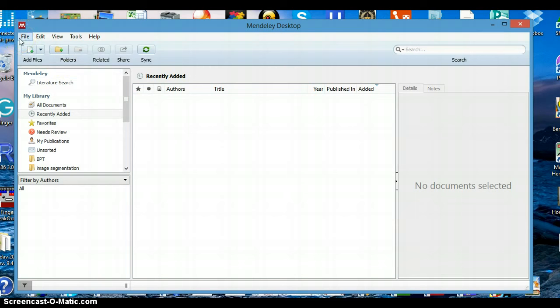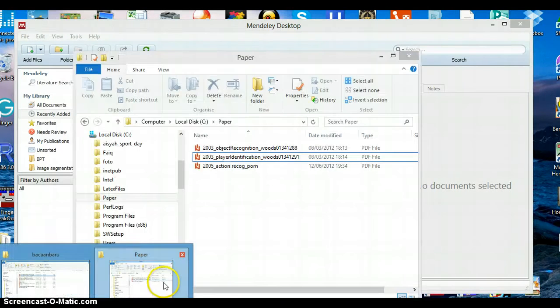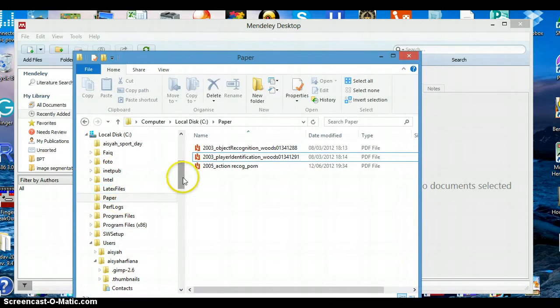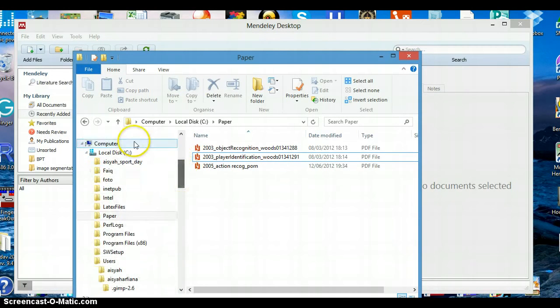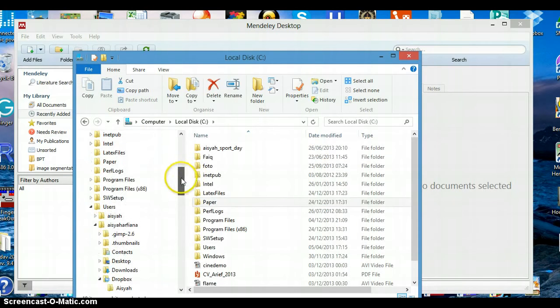First of all, our papers have to be put in a specific folder. Let's say we prepare a folder here in the C drive, called paper.